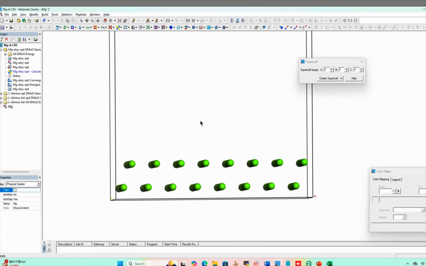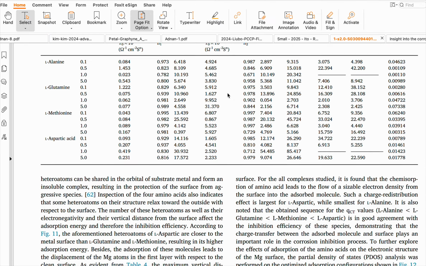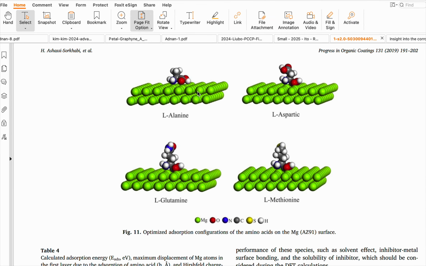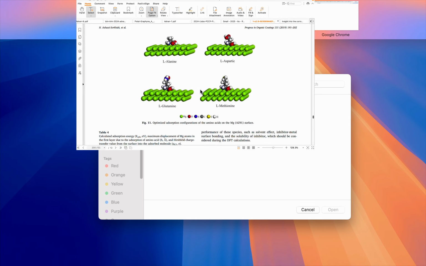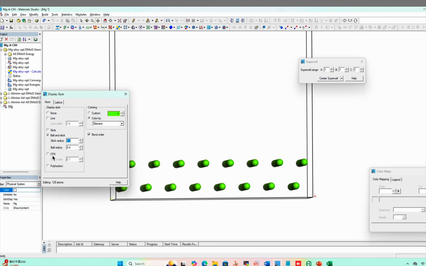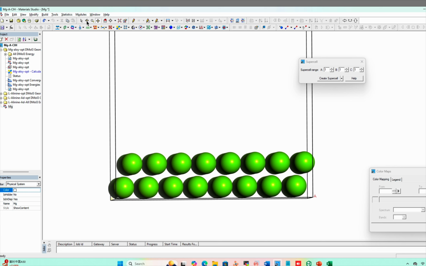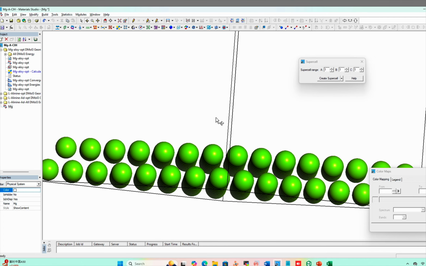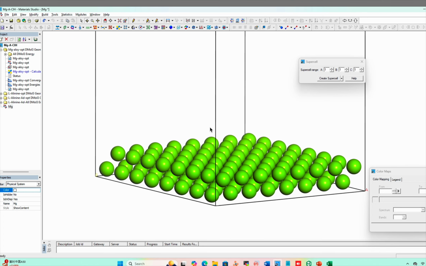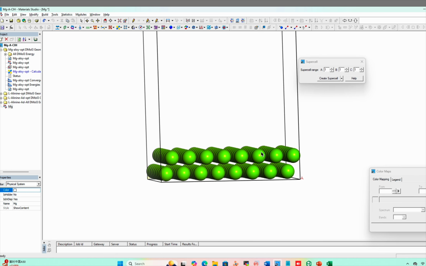As the author shows a CPK model in the paper, you see here it's a bulk-like structure. You can also represent this by going to display style and selecting a CPK model. Then you will see it is similar to the figure represented in the paper.